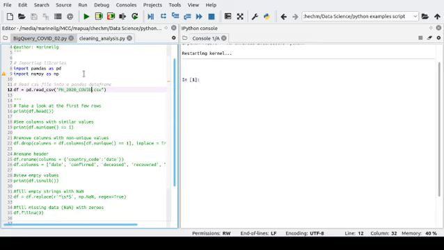So I'm going to run this first as a Python file, where this Python file is saved in the same directory as our CSV file.